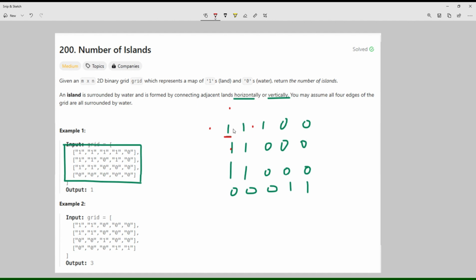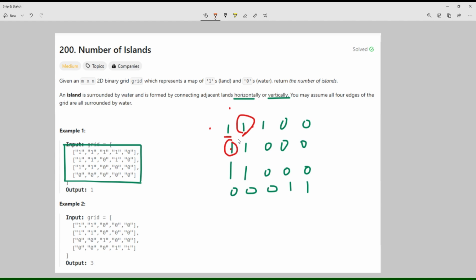For this top left element, left and top are out of boundary, so we will not consider them. First we check its right neighbor, and it's 1, so it's valid. And the bottom is also 1, so it's also valid.